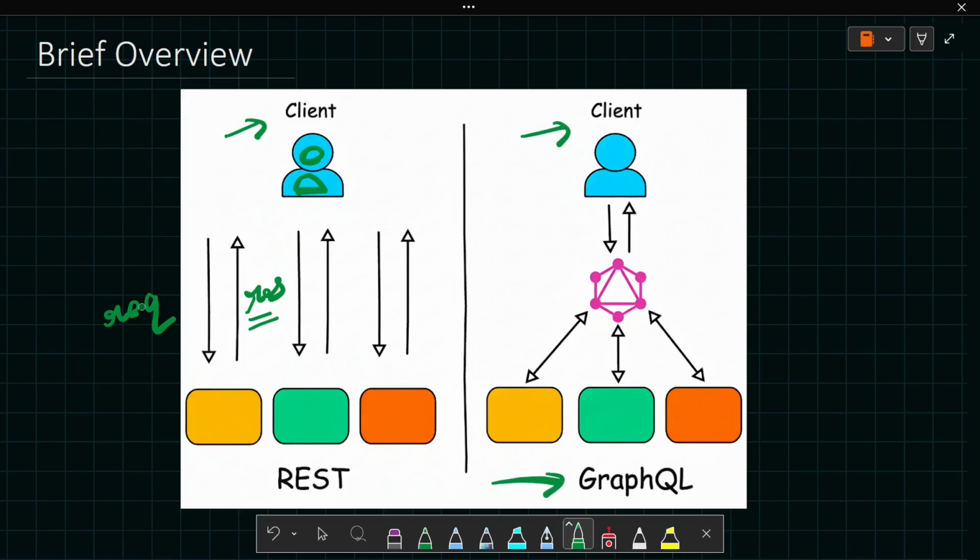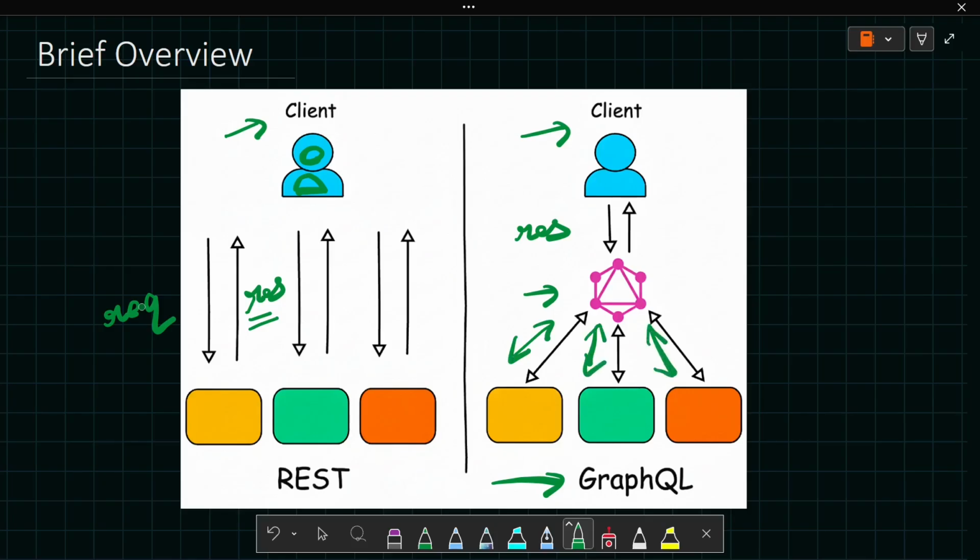With GraphQL, the request is sent once, and there is a collection of things you are requesting. The GraphQL actually goes to all the services which are required.